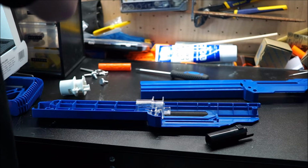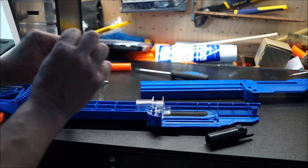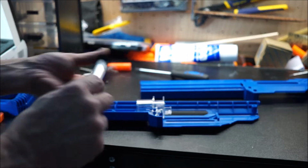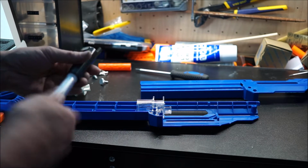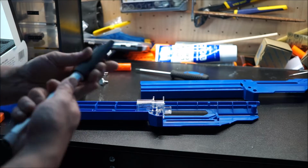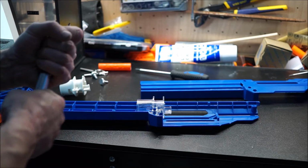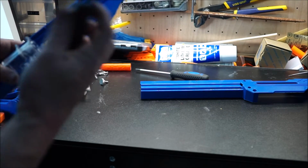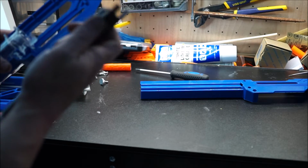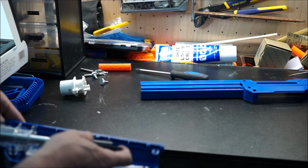Okay, and 2. Now it's very important that your plumber's tape does not impede the barrel in any way. Okay, this should screw in there. Alright, well that's hand tight. And let me see. I'm gonna say probably that way. Can't prove that.